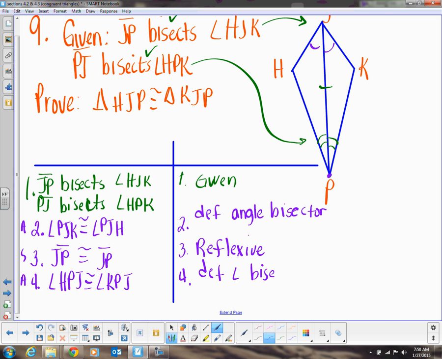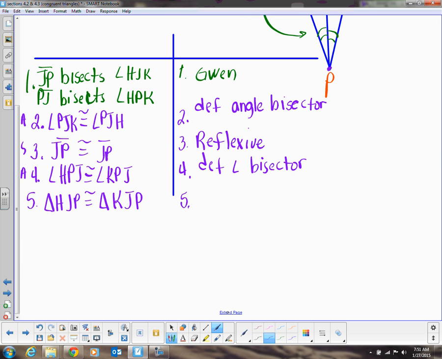All right, so now how do we conclude? What's our last statement? Tommy, what's our last statement? After we have our angle, side, angle, what do we say? This is the punchline for the jury. We have set up our case. Triangle HJP, right? Congruent to triangle KJP. And what's the reason? We have it. We thought ahead. It's a combo. Angle, side, angle.